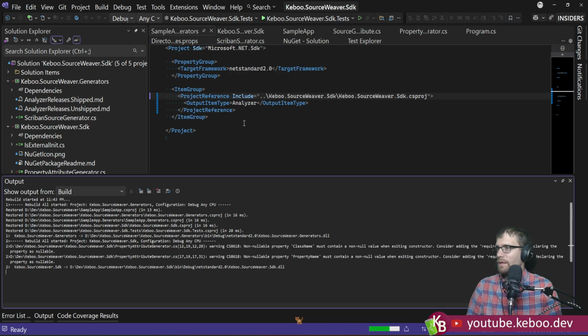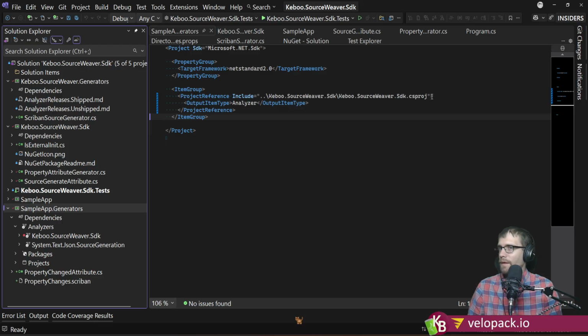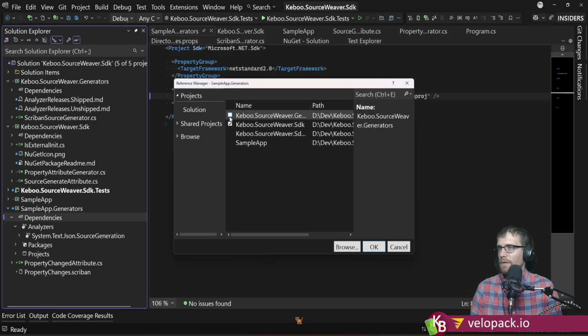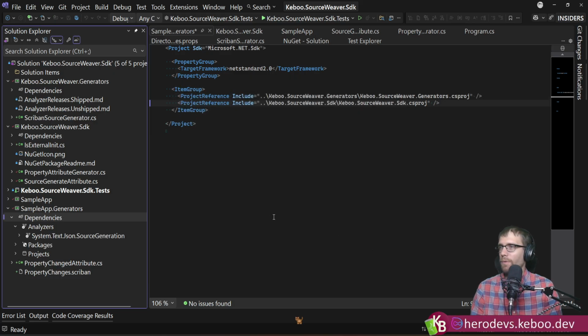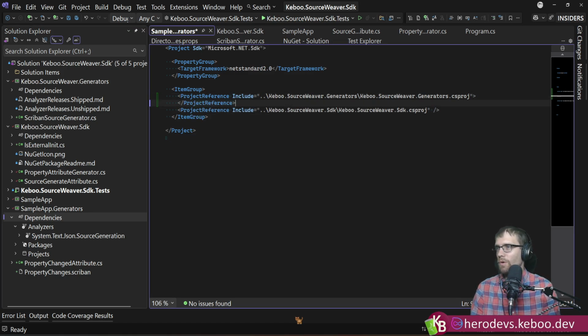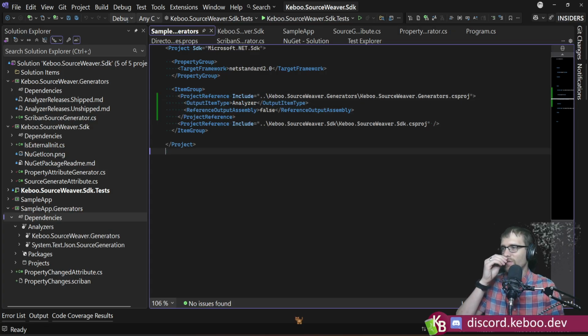Okay, so that got me to there, but that doesn't double hop. I might need to still reference it explicitly. Add project reference. I might need to actually reference both. And that might be okay, because I think the need for this double reference goes away as soon as I have a NuGet package that packages both things together.